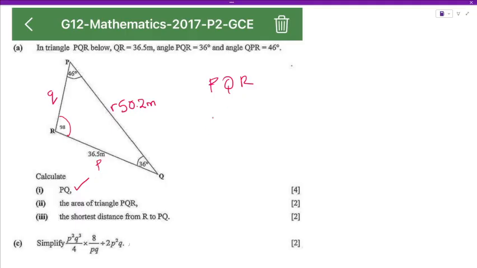Okay, how many sides do you have? You have side PQ and side QR, right? If you connect PQR, you have this side PQ, and then you have QR here. According to the description in the question, find the area of triangle PQR. So meaning these are the sides you're going to pick. You have this side here, which is PQ, and then QR is that side there, and therefore the angle is the angle at the middle part.